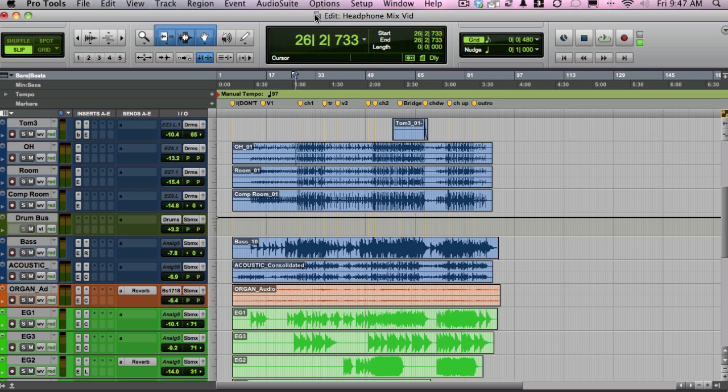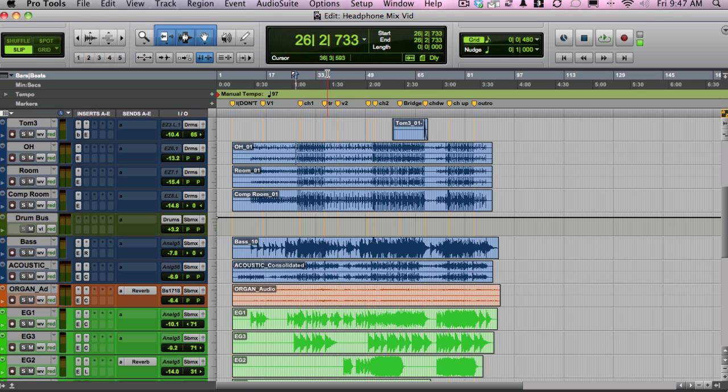Headphone mix within Pro Tools. And really this applies to any workstation, any DAW that you might be using. So it may be a little different in your world if you're not using Pro Tools, but you may run across a need to do this, and I thought it was worth talking about. One of my readers actually asked this question from the website, so I thought I'd do a video real quick.